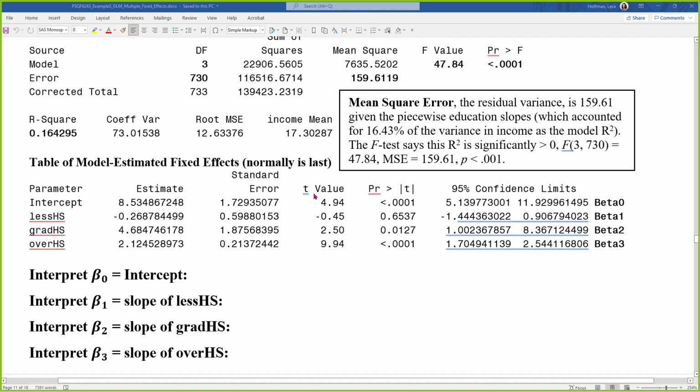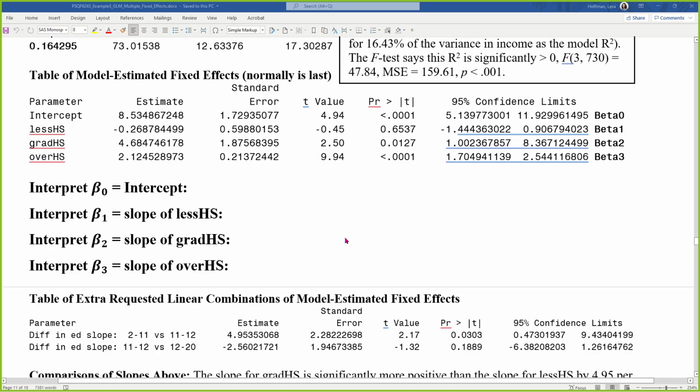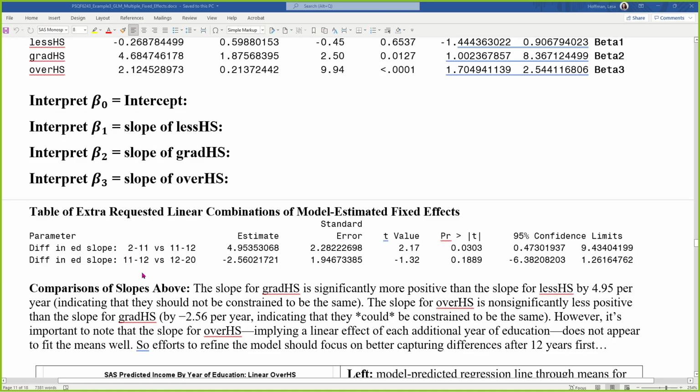So yeah, we can actually test whether the slopes are different from each other in this model. And believe it or not, you already know how to do this. It's the exact same procedures and logic by which we got differences among the non-reference groups for a categorical predictor. One slope minus the other. Here's the output for that, and I'll show you how we did it in just a second.